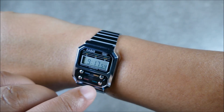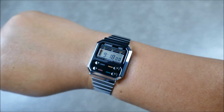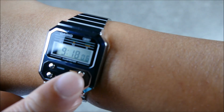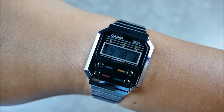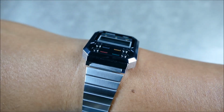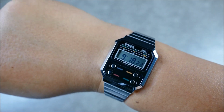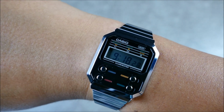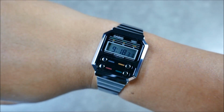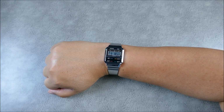So pretty cool there. Let's go ahead and give it a shot in terms of lighting it up with the lights on here. So probably not going to give you the best choice to see that. Maybe if I get it really, really close. There we go. You can see. But we'll get to that a little bit more in depth when it comes to the lume shot, low light transition. Of course, there's no lume, a traditional lume anyway. There's just pretty much the illumination button, which we'll be able to show you guys in the dark here. So with that said, let's go ahead and get this piece off the wrist, laid out nicely for some lume shots, low light transition, and closing thoughts.